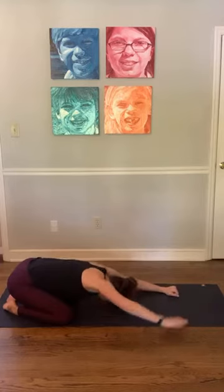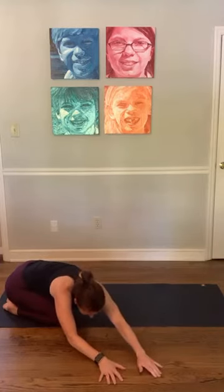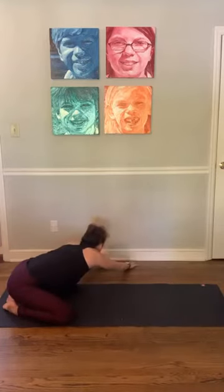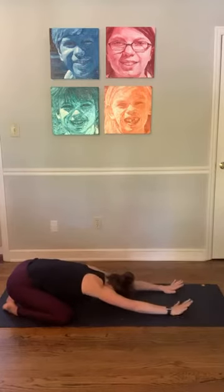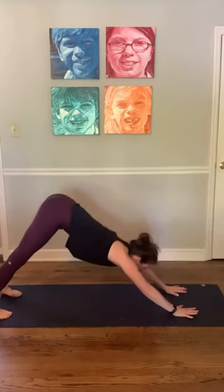And let's walk our hands to the left, sneaking our right fingers a little bit further, pushing our hips away to the right. And then walk your hands through center over to the right. Crawl your left fingers, push your hips left. And come center. Inhaling your hips up, tuck your toes, lift back up into down dog.